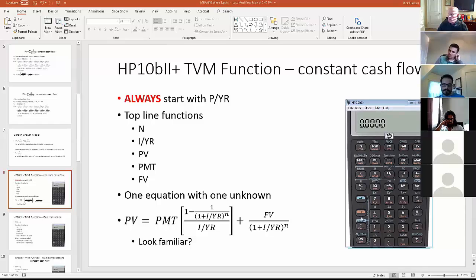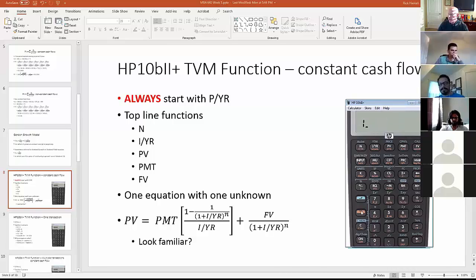I'm going to say that I want to use 1 period per year. So 1, red, P/YR, and it tells me I'm at 1 period per year. You can check how many periods per year your calculator is set at by doing a clear all, which is red, clear. And it tells us 1 period per year. Or maybe I'm doing something monthly: 12, red, P/YR. I want to check it, clear all, 12 periods per year.